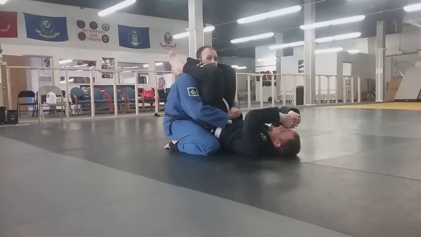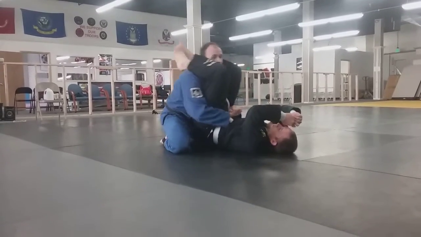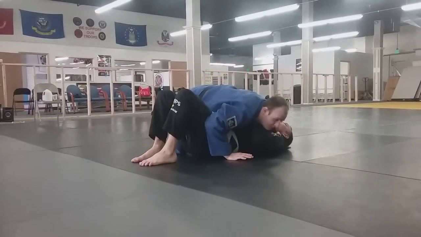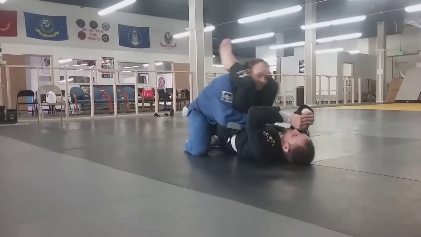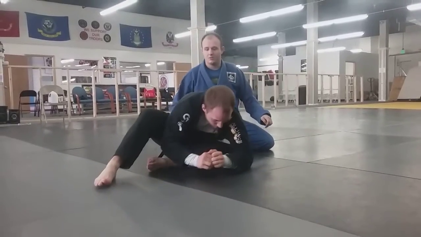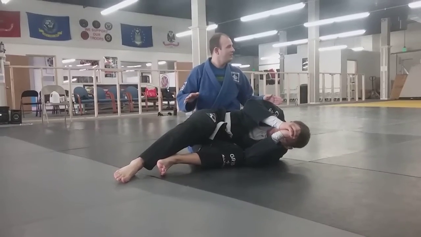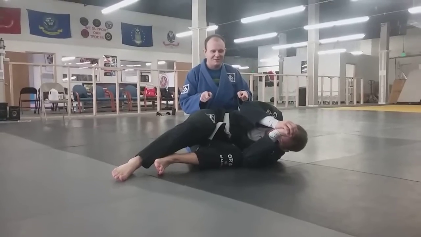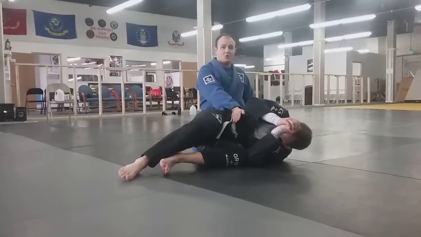If I stack pass and shuck his legs, do I go boom and attack and settle the position? Or do I throw his legs, just stay flat for a second, and wait? No, wait. I don't do this. This is not how people pass the guard. I don't think, let's see what he's gonna do first. You pass and you go right to the position.